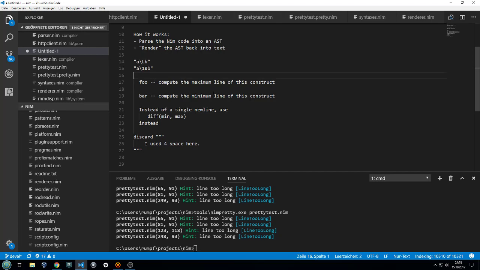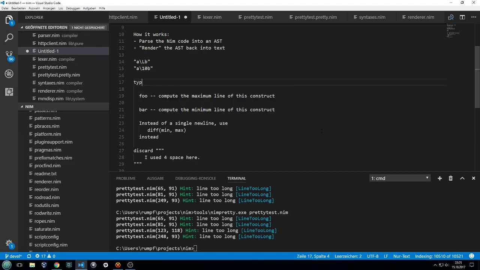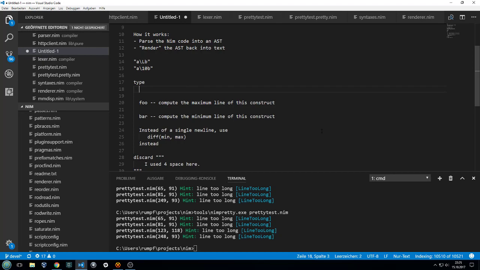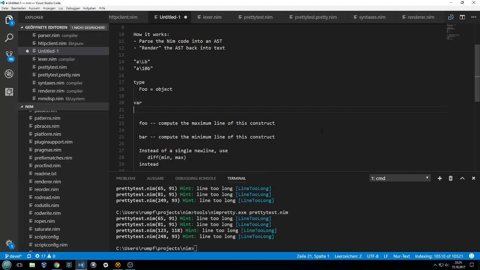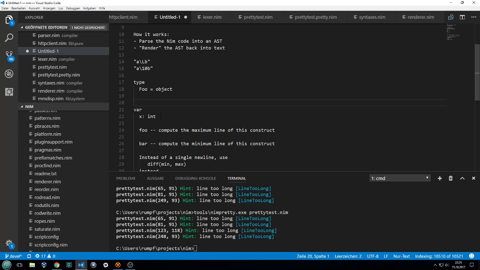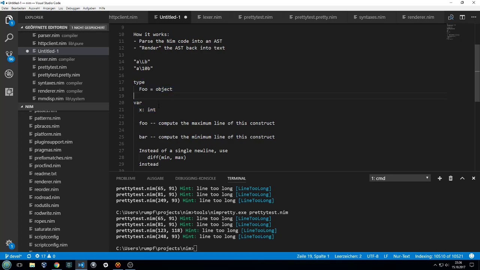So for example, if I have a type foo here, I don't know, object, and then I have a variable here, and then I make 2 new lines. This is probably not any new information that I care about. So if the nimpretty produces this instead, it's probably worth it.